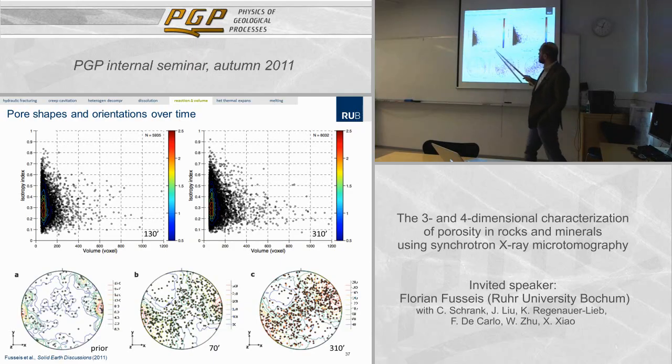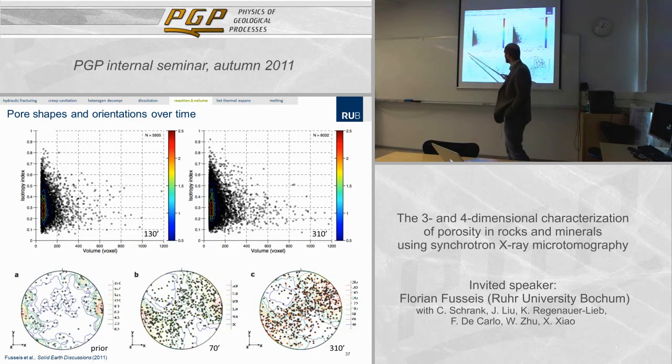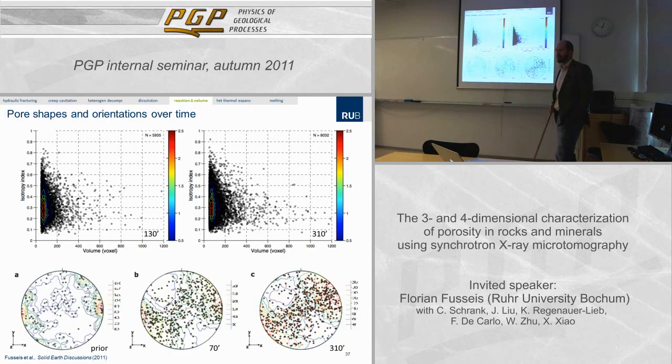And we've done that here for various pore sizes. That's the pore volume in voxels. Sorry, it should be in cubic micron, but it's related. We can calculate one from the other. And that's the aspect ratio here. Any hydraulic fractures or any fracture-like features, whatever the mechanism that formed them, as long as they have the shape of a fracture, would plot underneath this line. We see that the majority of the pores do not plot underneath this line, which indicates to us that hydraulic fracturing is probably not the dominant mechanism, and that does not change over time.